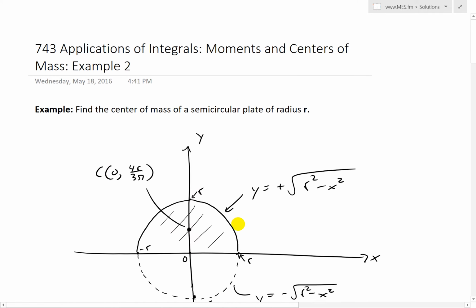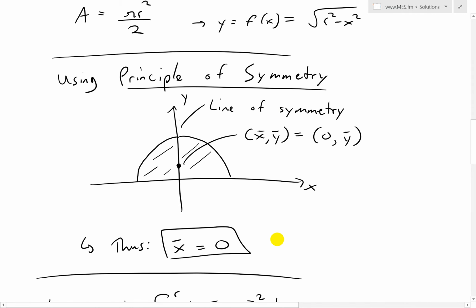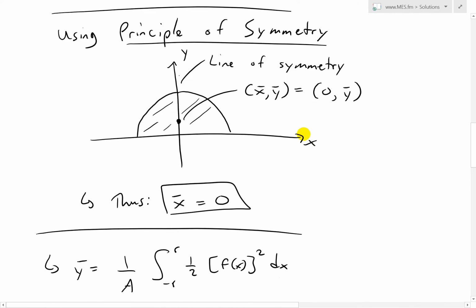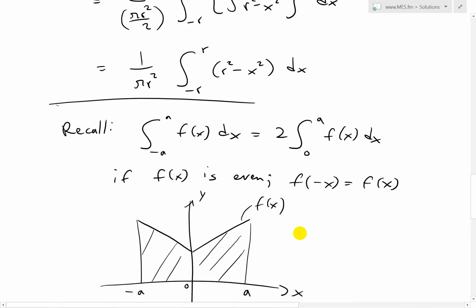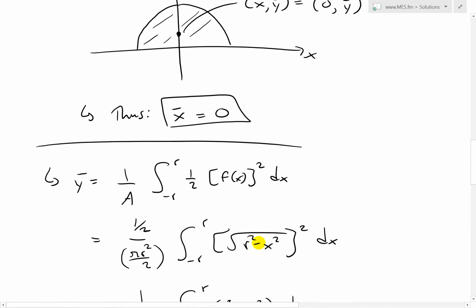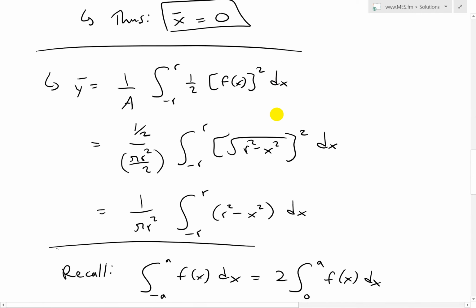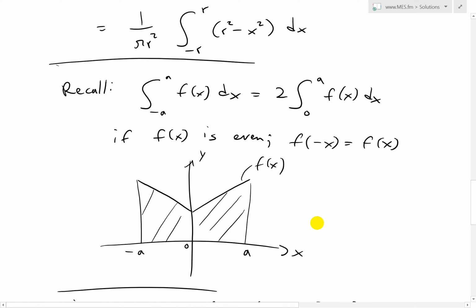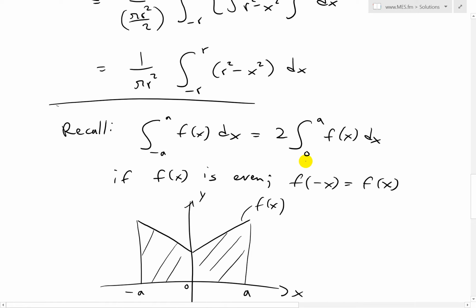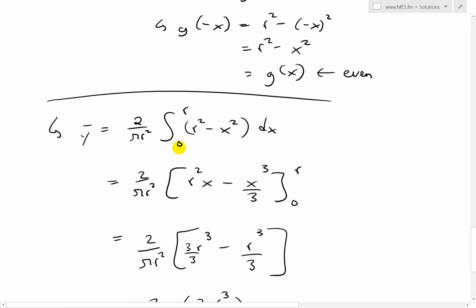Anyways, that's all for today. If you learned from this pretty useful example on finding the center of mass, and also on using the fact that it's an even function so we don't have to integrate the whole interval. So basically using a shortcut in the integration process, as well as the principle of symmetry and the even function, in simplifying the interval of the integral. In this case, negative r to r becomes 0 to r, like here.